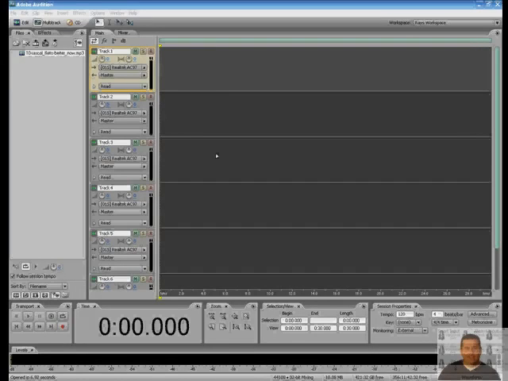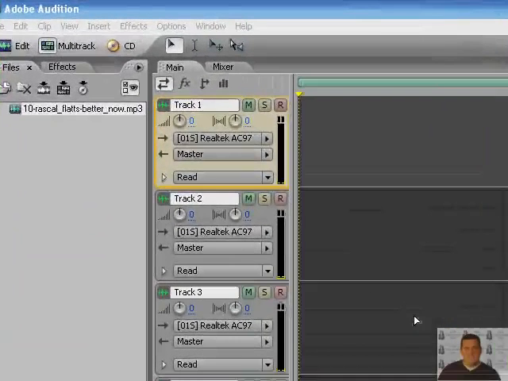Or instead of going out and buying karaoke soundtracks, why not take the music you already own and take out the vocals, or as much as possible, to use it as a karaoke track. Couldn't be simpler with Adobe Audition 3.0. Let me show you how to do it real quick.